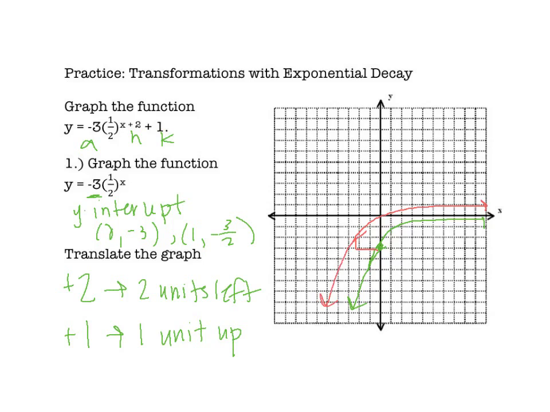So the red line is actually the function that we wanted to plot, which is negative 3 times 1 half to the x plus 2 power plus 1. And the one thing that you really need to check is to make sure you shifted the entire line up. So that asymptote, which was at y is equal to 0, should now be up 1 to y is equal to positive 1. Remember that the k value is what your horizontal asymptote will be.